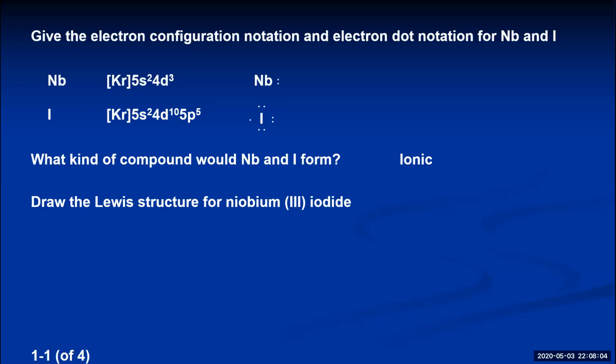Iodine atoms have 1 spot left in their outer shell in order to complete it and have a noble gas configuration. So if the niobium atom loses 3 electrons to make a positive 3 ion, you would need 3 iodine atoms to each gain one of those 3 electrons, forming 3 negatively 1 charged iodide ions. And so the correct Lewis structure for this ionic compound would show 4 different ions. It would show the niobium positive 3 ion with no valence electrons, meaning an octet in its next lowest energy level, and the iodide ions having 8 valence electrons because they've each gained an electron, creating a noble gas configuration in their outer shell.